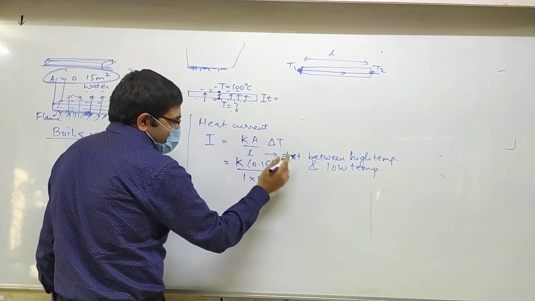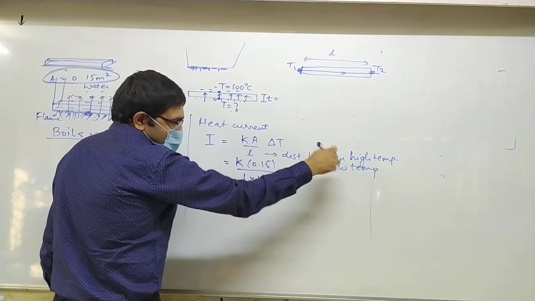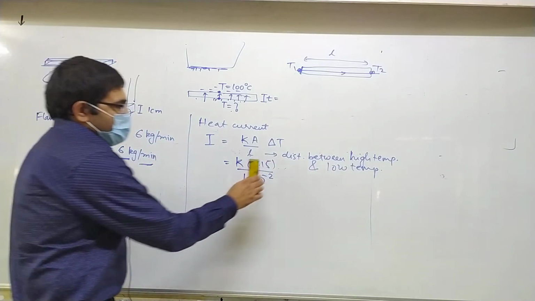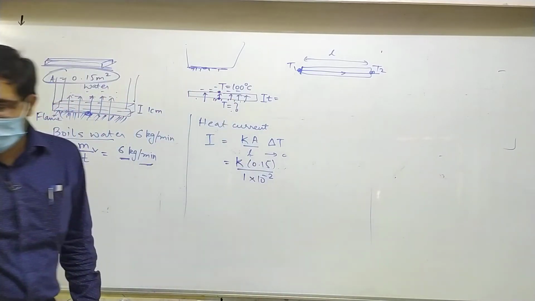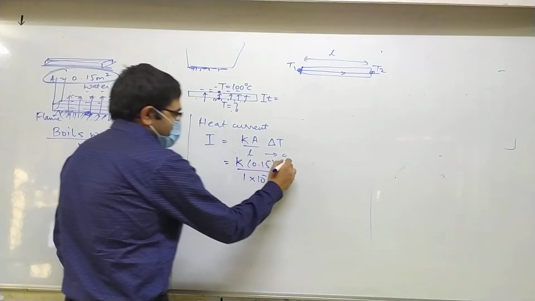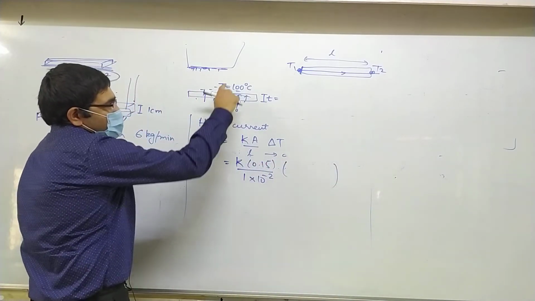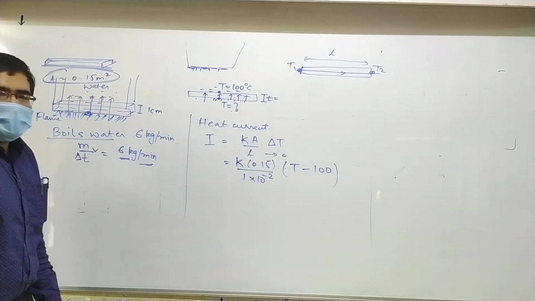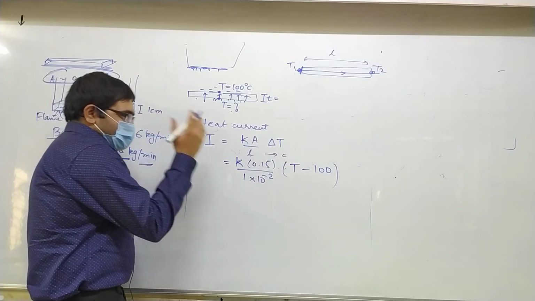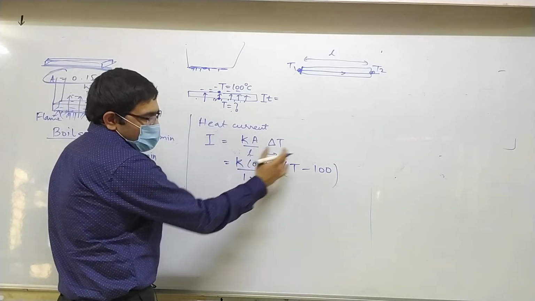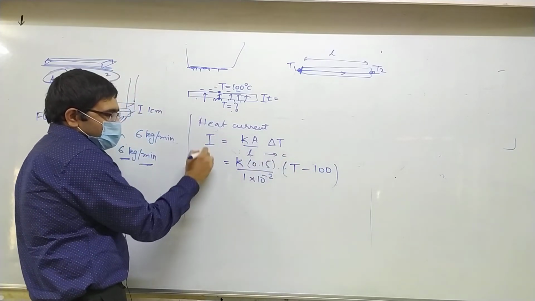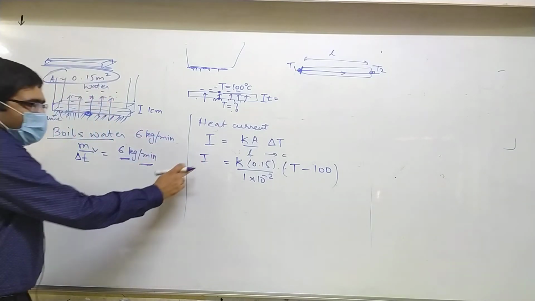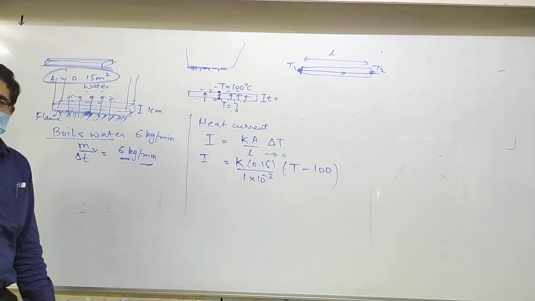Now time for delta T, which is not that tough. Right? I'm erasing this part. Okay. So what is delta T now? That's easy to do. Delta T, higher temperature minus lower temperature, so simply T minus 100, right? Why did I put these values? Because I just want you to be clear about what the values are. Okay, so this is I. Now we still don't know T, but we have a good idea about I.